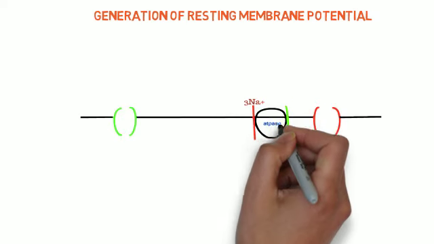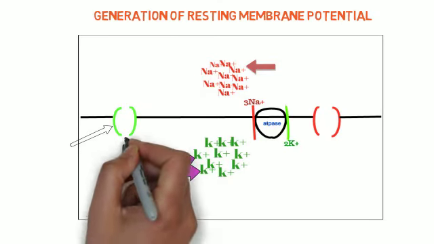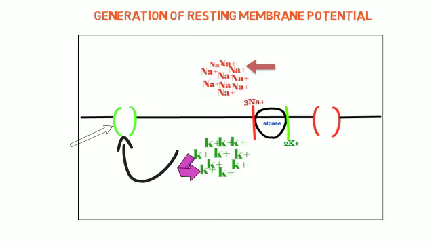So if we look at the neuron, there is a high intracellular potassium and there is a high extracellular sodium. Also, we have a potassium channel on the neuronal membrane, which is actually a leak channel, which means that it drives the potassium from the inside to the outside of the neuron, because potassium is high inside and low outside. So as soon as the potassium moves outside, we see a separation of the charge. Since the positive is moving outside, it leaves the negative inside, and hence the charge separation takes place.